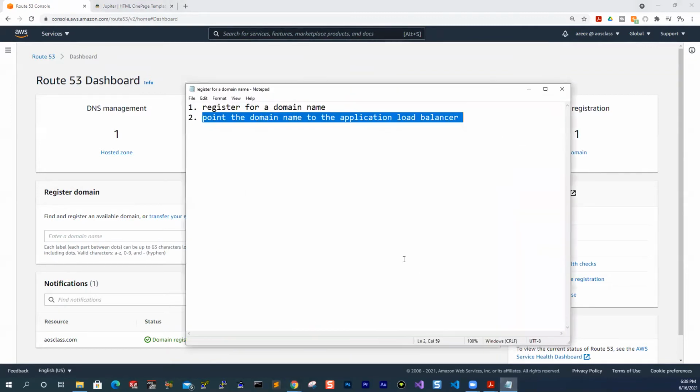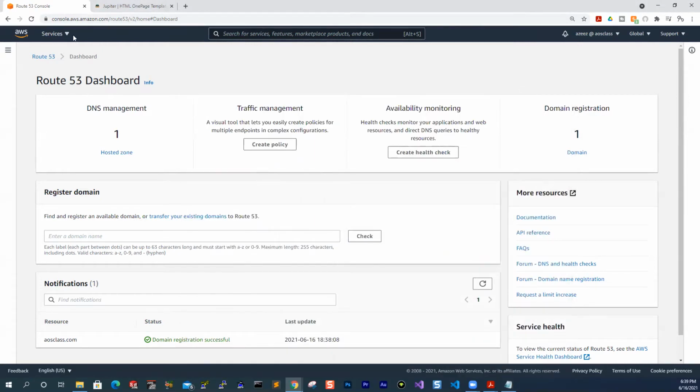Once you register your domain name, the next thing we want to do is point this domain name to our application load balancer, meaning that when people access our site, they will be using this domain name instead of the DNS name of our application load balancer.